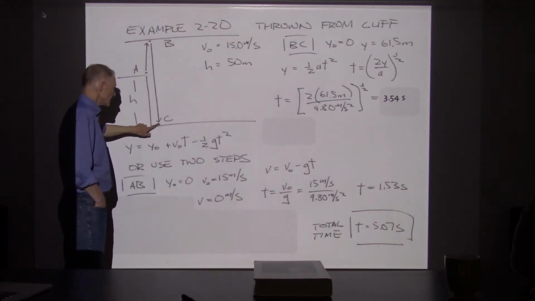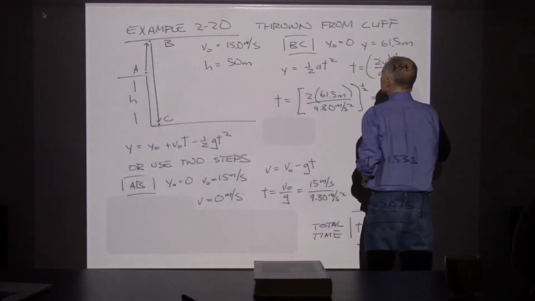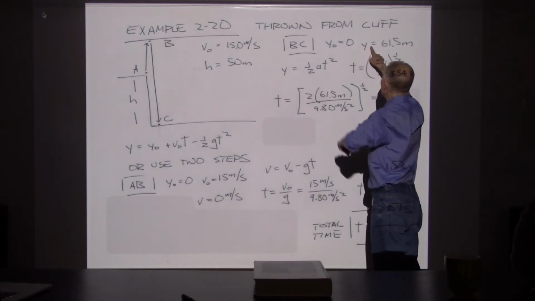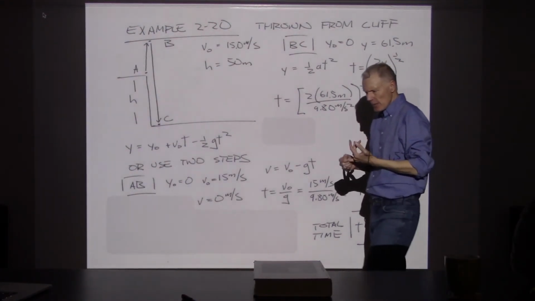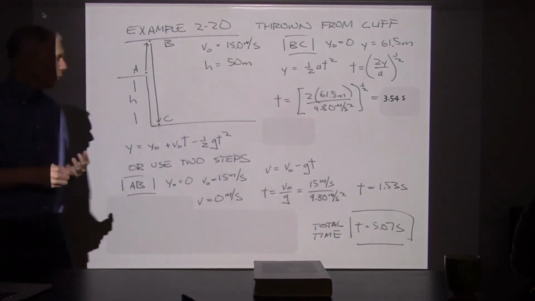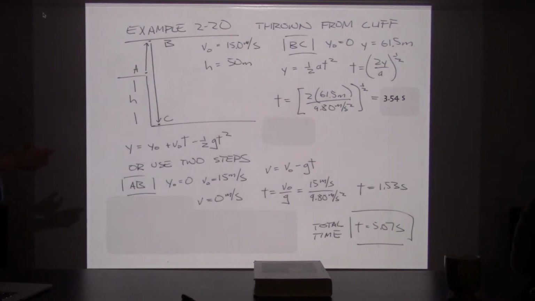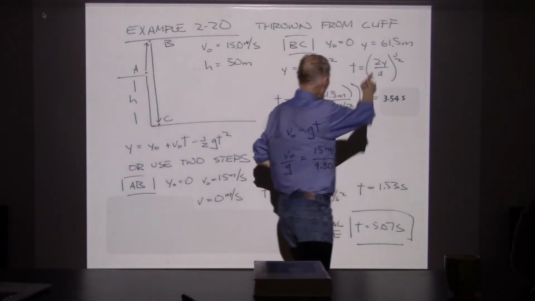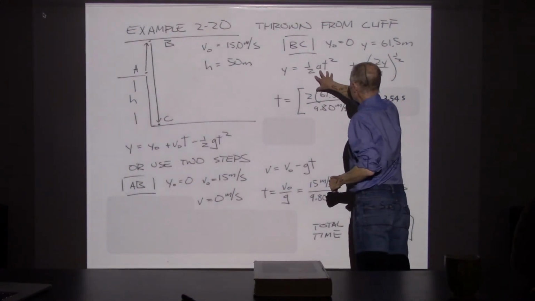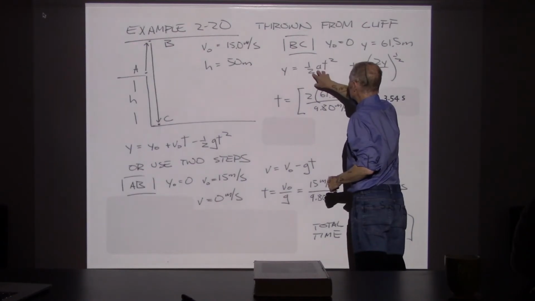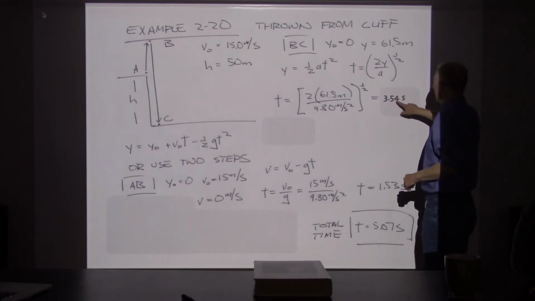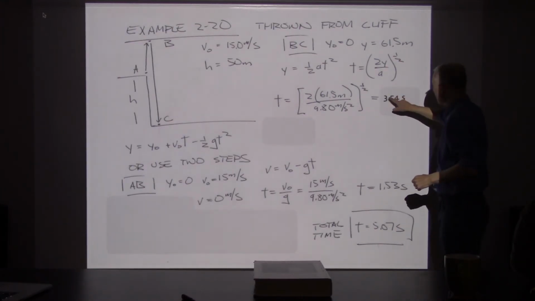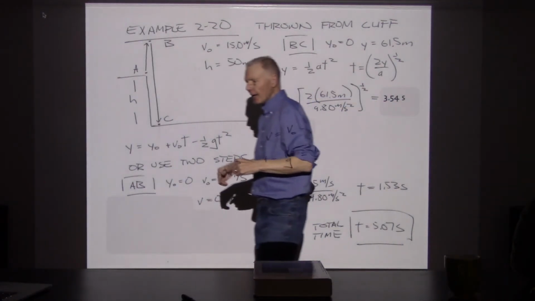Now, how long is it going to take to go from B to C? Going B to C, the starting point, I'm going to say at the top, I'm going to call that y naught equals 0. And then at the bottom, it's going to be the 50 meters plus the additional 11.5 meters that we had solved earlier for the height. So we had solved the height, this will rise as 11.5 meters. So I'm adding those two numbers together and then following my formulas for displacement as a function of time, solving for time, I ended up with 3.54 seconds. So 1.53 seconds on the way from A to B, and 3.54 seconds from B to C. I can now add those two numbers together.